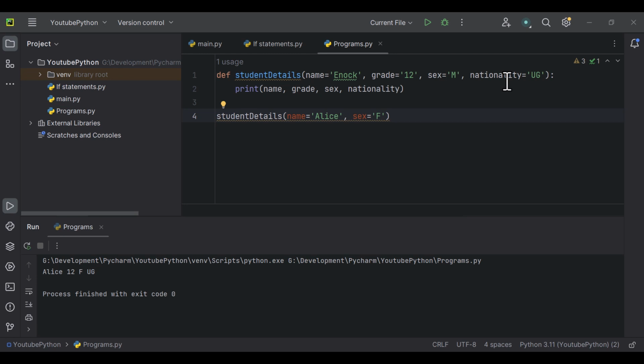For example, if you're building a function that's going to add up some numbers, like if you're building a calculator, you may not know how many numbers someone is going to enter into your program. So you may need a way of creating a function that accepts an infinite number of arguments.